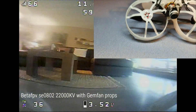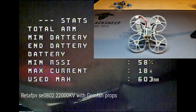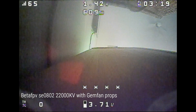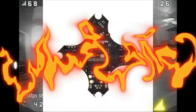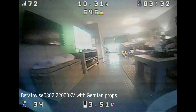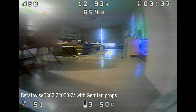The HappyModel frames usually break within the first two weeks, so in this case I will sacrifice weight for durability. My FC is the CrazyBee F4 — the ones you find in the Mobula 6. I've never had a problem with these boards, and they have a slightly better VTX than BetaFPV all-in-one boards. I've also had some problems with BetaFPV ESCs blowing up, which I never had with CrazyBee boards.